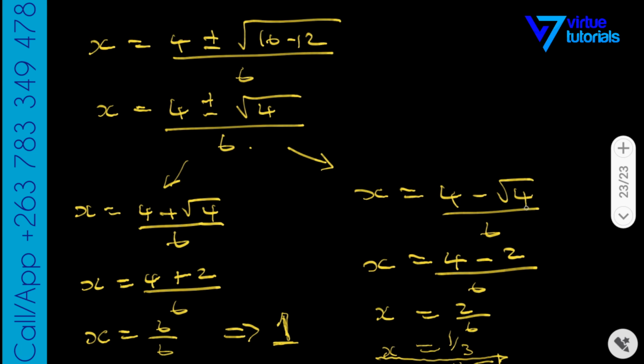Now, in many questions that come in paper 2s, the answer you will get from the square root will rather be a long and ugly one, which you require your calculator to use. Don't be surprised if you get those long, ugly answers. They are the ones we expect, especially in paper 2.